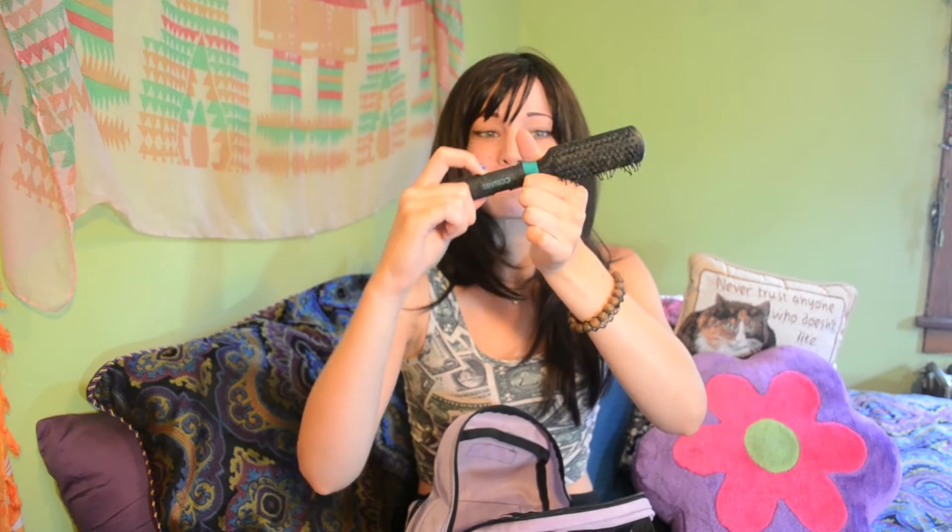I have an on-the-go hairbrush which is so beaten up now. I know plastic brushes are bad to use on wigs so I avoid using it, but it's the only small one that I have to throw in my bag. It looks like it was chewed up by a dog — I don't even know where this came from. Another pen, but this pen is cool because it's a pen obviously and then it has a highlighter on the back. Are you impressed? I'm impressed.